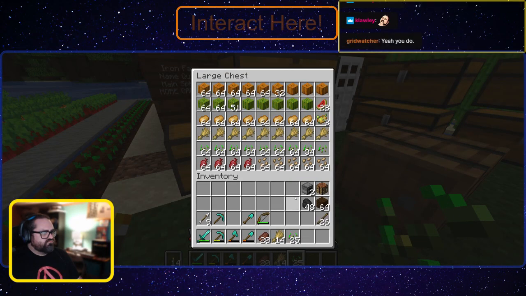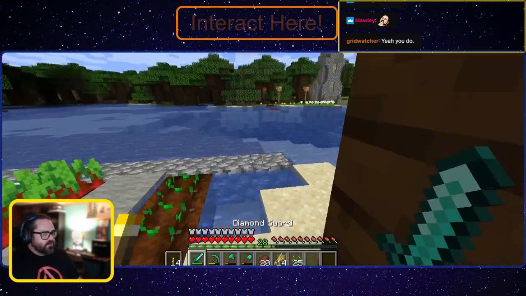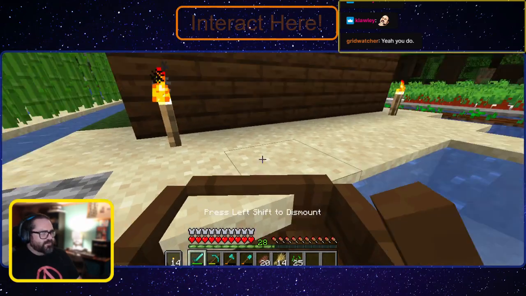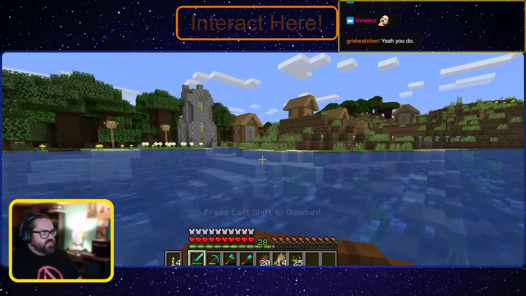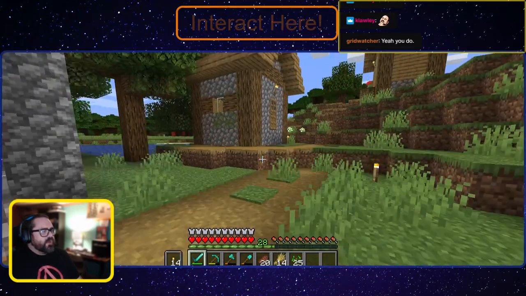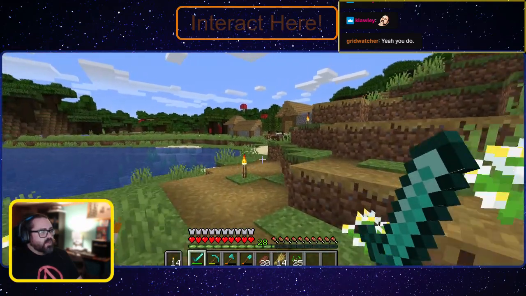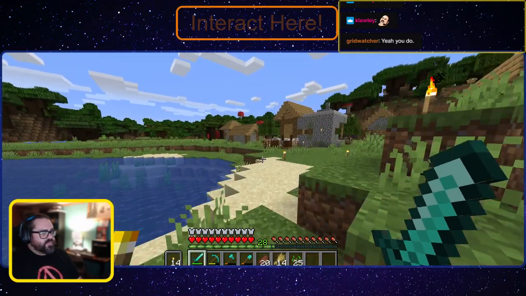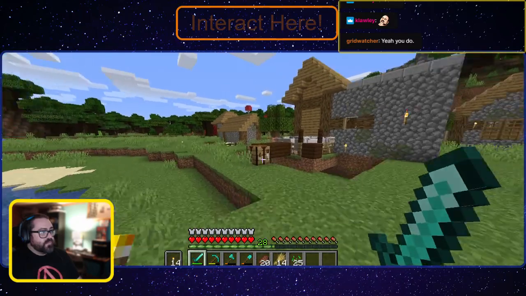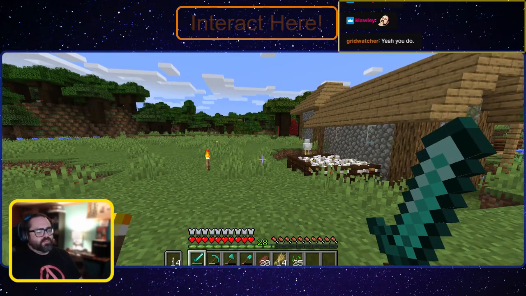Mm-hmm. All right. Yeah, you do. No, but I love Chi Chi. She's fun. I wish they would use her more. Honestly, her being as strong of a fighter as she is, as far as human fighters go, they totally could have played with that.